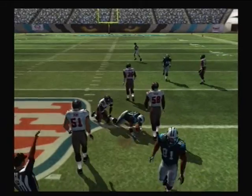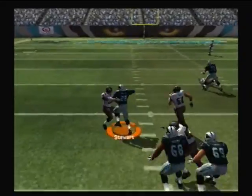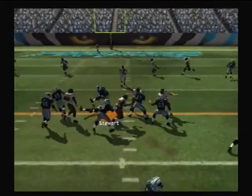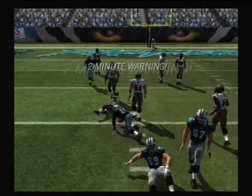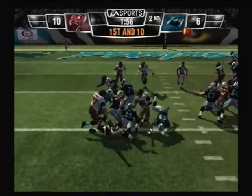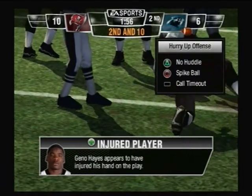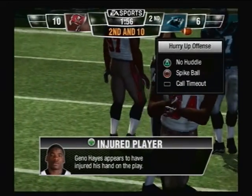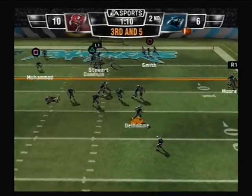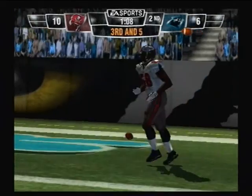Pass completed — first down. They get another first down here with a little misdirection. Excellent execution — they hand it off. As a former wide receiver, I can appreciate that. They'll give it off here. Hayes looks to have been shaken up a bit on that play. Back to pass, defense closing in — tips it away. Moore was unable to make the catch on that pass.